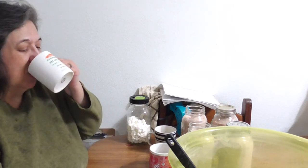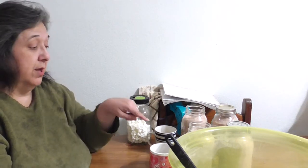So, I'm going to taste this one more time. Yeah. My favorite one, I'm going to tell you right now, this is my personal opinion, is the cocoa sugar, granulated sugar, then the powdered sugar. So I probably will not make this again with powdered sugar.